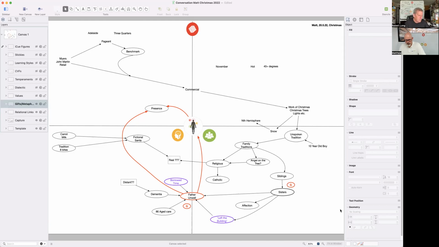And both of these are so important within the social psychology of risk that we have a standard kind of tip. So if you're listening to someone and they give you a gift or they give you a metaphor, stop talking about the pageant and traffic control and just say, oh, can you tell me more about this? An open question. So you chase the gifts, you chase the metaphors. And that is kind of like a bit of a rule for how to do a successful ICue engagement. And the moment you said your dad was not well yesterday, I went, wow, I didn't ask you about that. I actually asked you about family traditions and things like that.